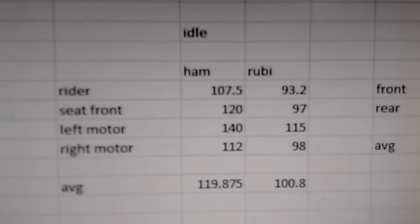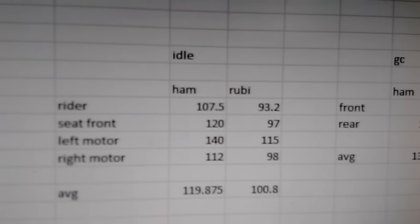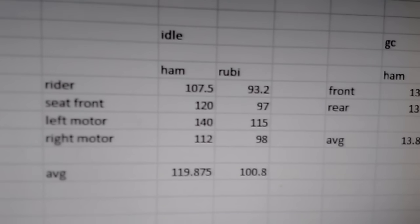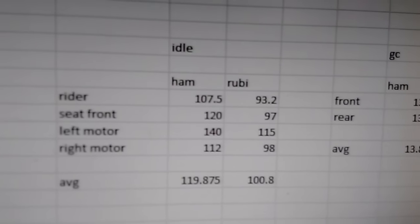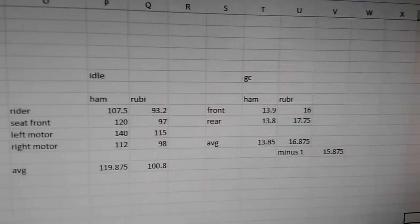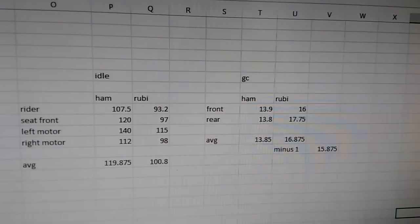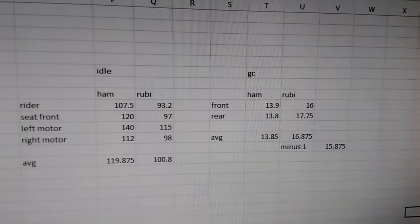These numbers aren't like scientific data for the heat — I'm just trying to find a way to somewhat represent in numbers how uncomfortable the Can-Am is, because it's hard to explain how hot it feels. Sitting there at idle, the Can-Am is that much hotter, and all that heat on those surfaces is going to leave the bike by passing by the rider. And when the fan kicks on, it's just cooking you. Of all the problems I have with the Can-Am, the main reason I'm getting rid of it is because it's too hot to ride in the South. It might be fine up in Canada where it's freezing half the time, but down here where it's warm, the Can-Am is ridiculously hot.